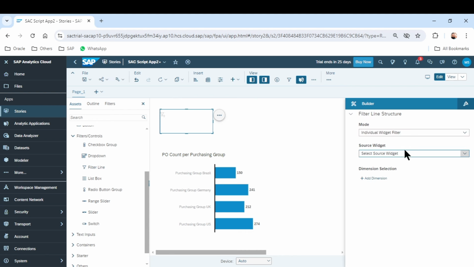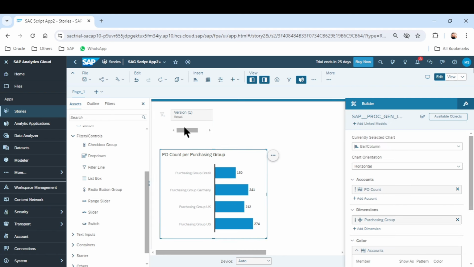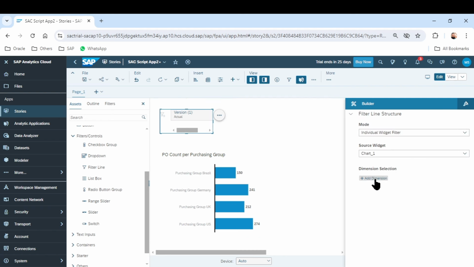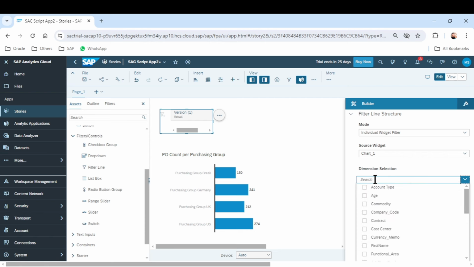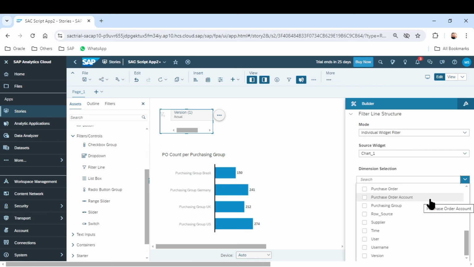Now SAP SAC is asking for the source widget where the filter will apply. I give Chart 1 because we have Chart 1 here. Now I have to give the dimension on which the filter will apply. I select the purchasing group.